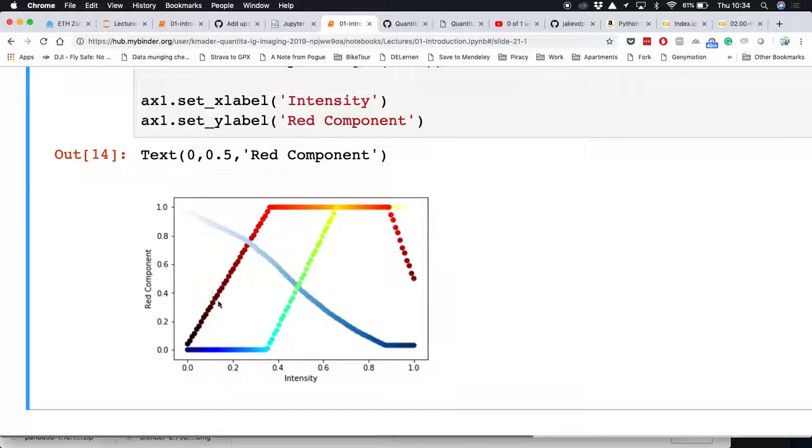And so here, if we just look at the red component of the different maps, each one of these maps shows the intensity on the bottom and how much red is present in the image as you increase the intensity. We see that these trends are very, very different: the white to blue goes from high red to low red, but it's also not a linear curve. It's a very shifting curve. And the jet one is flat and then becomes very steep and then gets flat again. And so you have all of these different responses that you have to be aware of when you're using these tables.